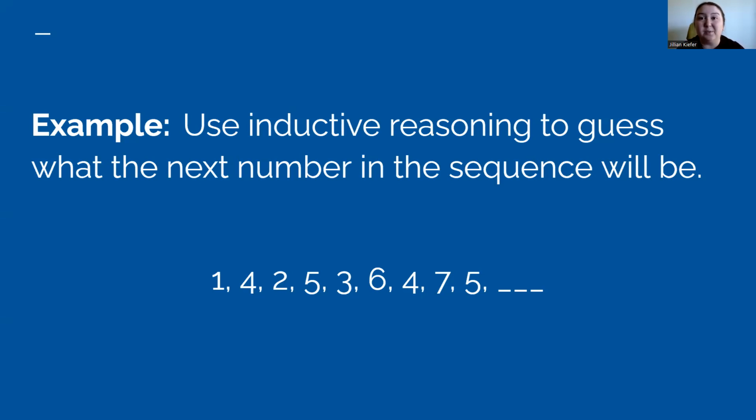So the first thing we can do is try to identify a pattern. If we start at the beginning, we go from 1 to 4. If I want to go from 1 to 4, that would be adding 3. And then the next number, 4 to 2, the only way to go from 4 to 2 would be to subtract 2. In theory, that could also be by dividing by 2, but let's try out a couple more numbers and see if that's true.